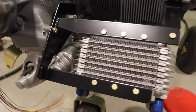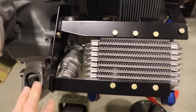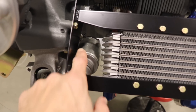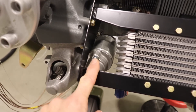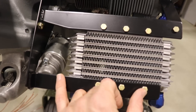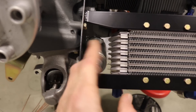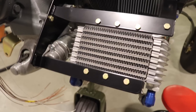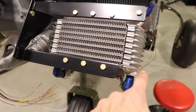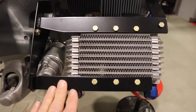One thing I'm a little worried about is this oil cooler. The lightweight starter is now moved about two and a half inches outboard. When Zenith designed this firewall-forward kit for the Super Duty, they basically took the 801 components — and the 801 is an old design where the solenoid was mounted behind the starter. With the new lightweight starters the solenoid is on the side, so the instructions show the oil cooler mounted further over, but I can't move it there because of the starter. My hope is that it fits in the cowl and I don't have to fiberglass a bump on the bottom like I did on my Cruiser.